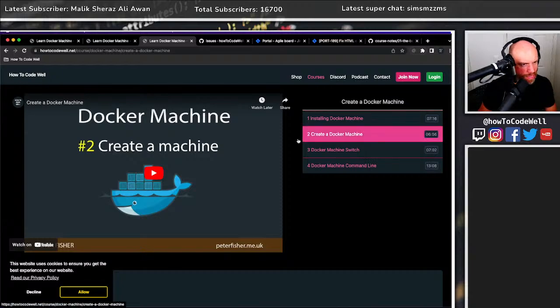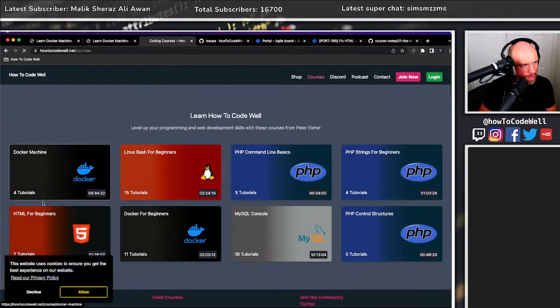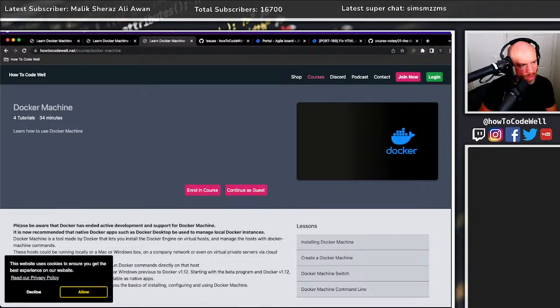It's just markdown. Docker Machine doesn't exist anymore. I've got this as a disclaimer in here. So please be aware that Docker has ended active development and support for Docker Machine. It is now recommended that native Docker apps such as Docker Desktop be used to manage local and also remote Docker instances.